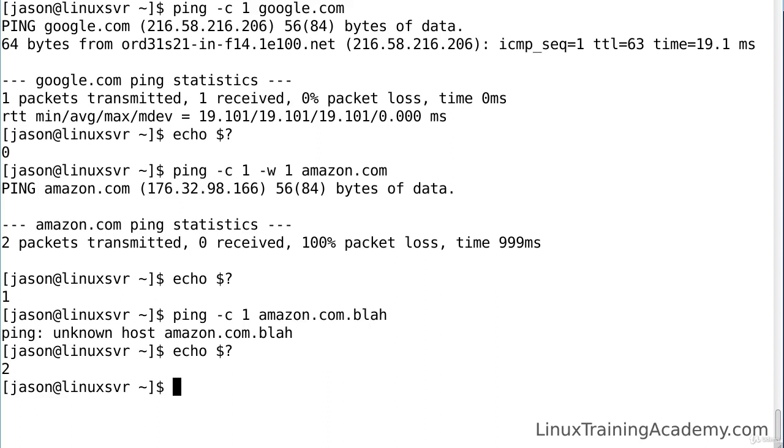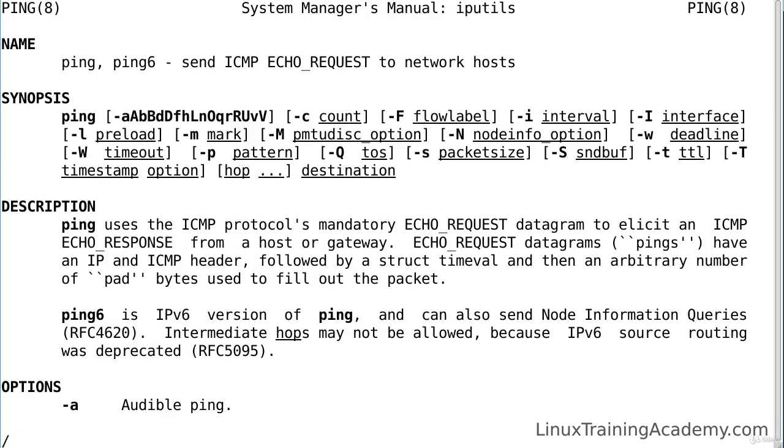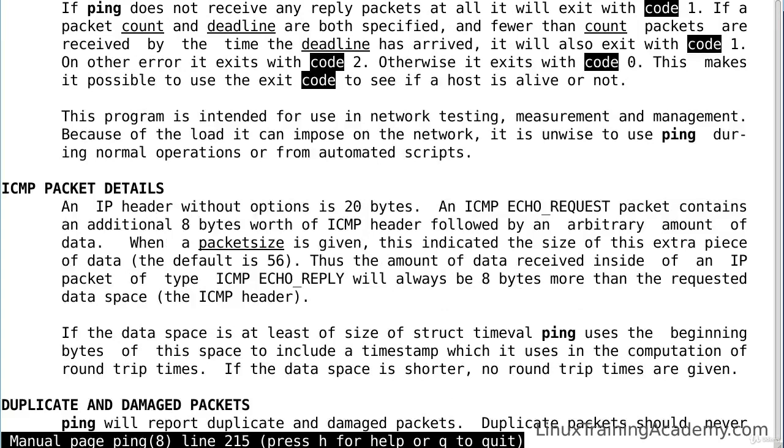And remember that you can typically check the various exit statuses and what they mean for a given command by looking at its man page. Let's go ahead and do that now for ping. I'll run man ping. I'm going to use a / to start a search, and then I'm just going to look for code. That's code point, we don't care about that. I'll hit N for next to go to the next instance of code.